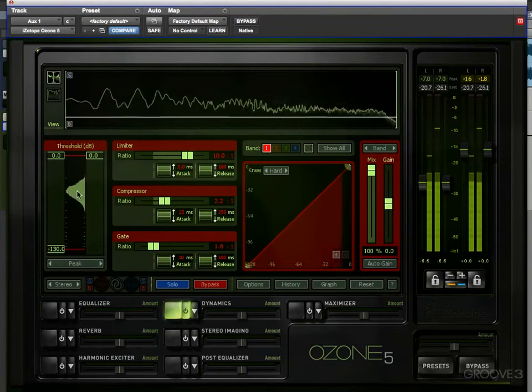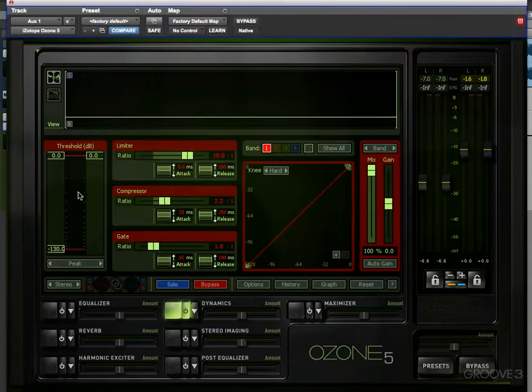Okay, so over here you can see we've got a histogram. Now this histogram over here is one of 2 views for this area. The histogram is really useful because it can show us how loud our track is over time, and that enables us greatly in being able to set the threshold where we need it to be.